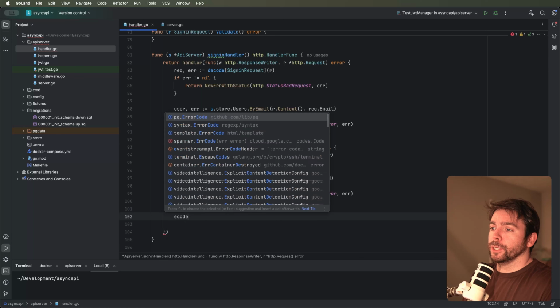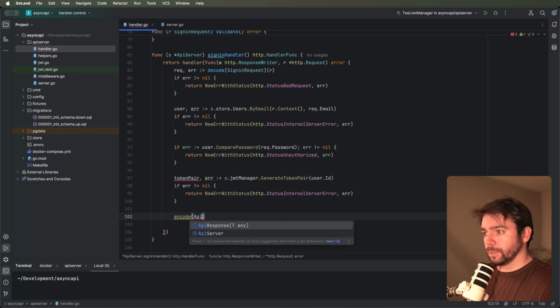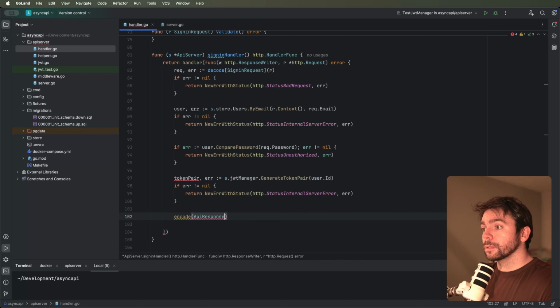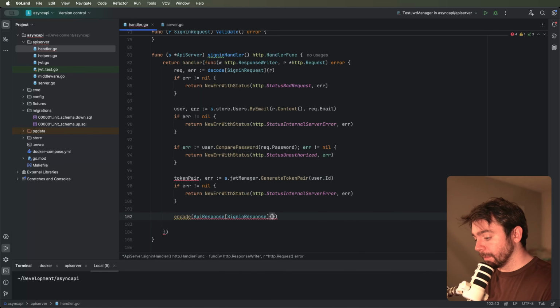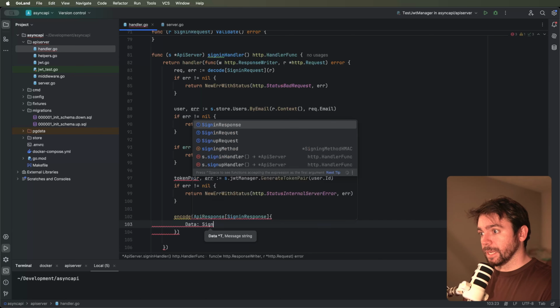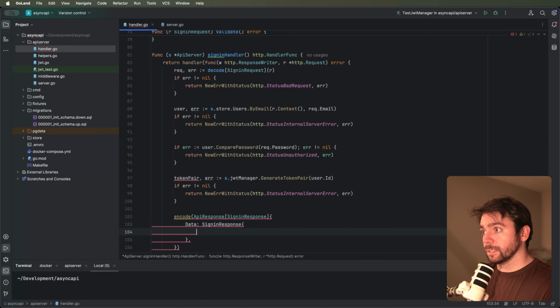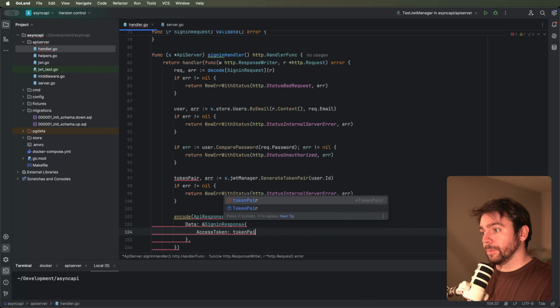Now let's go ahead and encode our response here. So we can do encode API response of sign in response, and data is going to be equal to sign in response. Access token will be token pair dot access token dot raw.